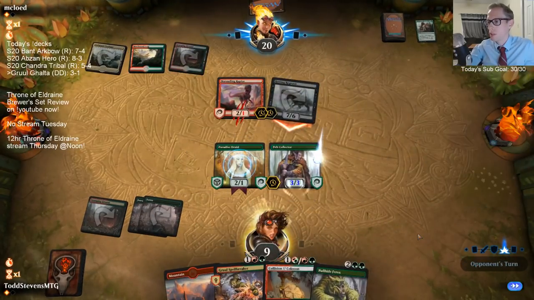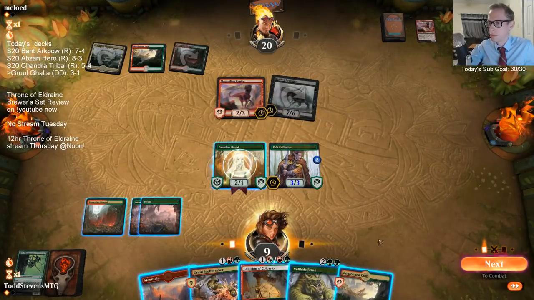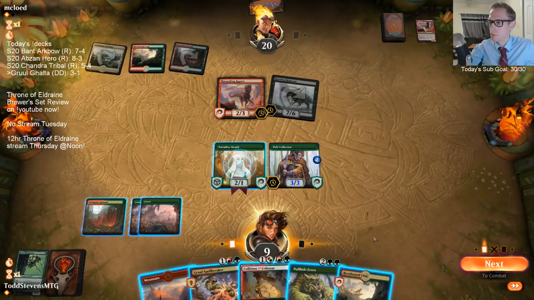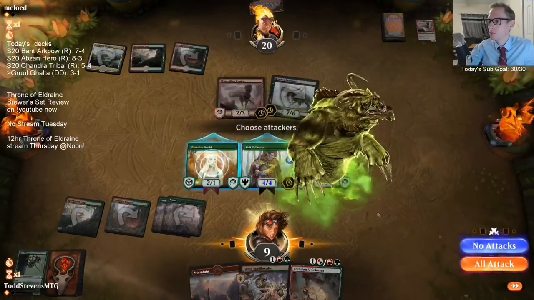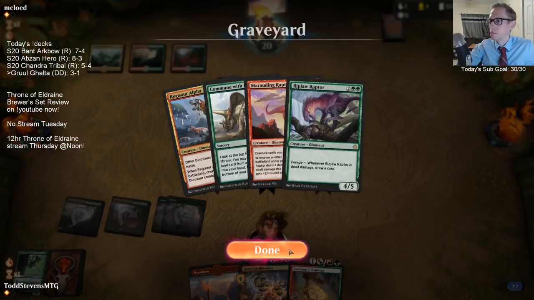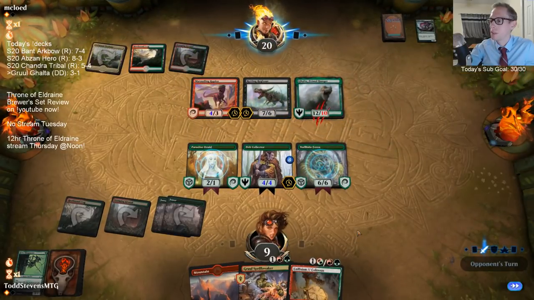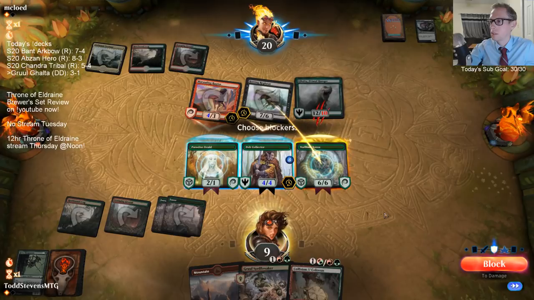Okay, so now Pelt Collector is a 3/3. So I go Spellbreaker and it's a 4/4. We'll just go Null Hide though. So now we need to trade with Rotting Regisaur. Alright, got rid of two rare dinos. Oh, come on. They draw Ghalta off the top. Ugh. Ghalta off the top, huh?